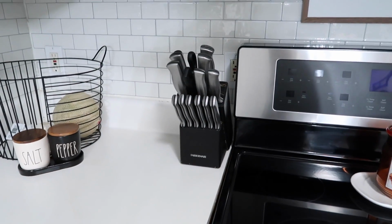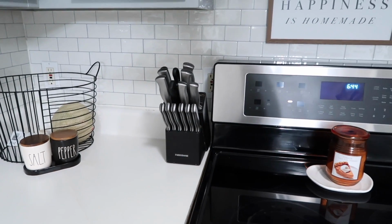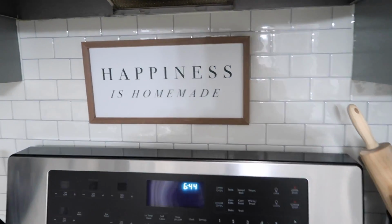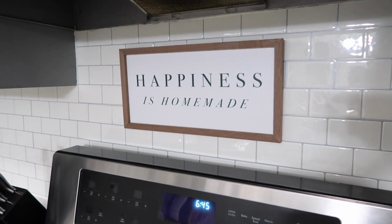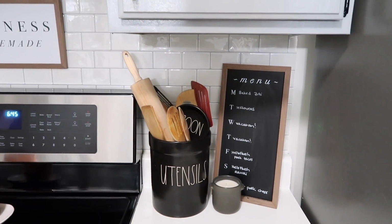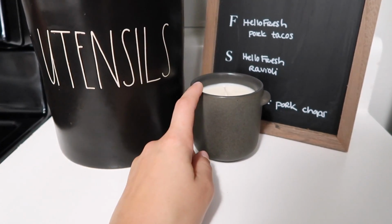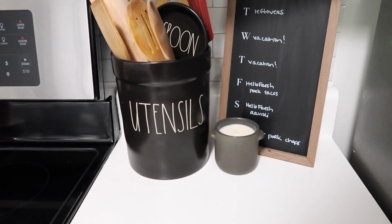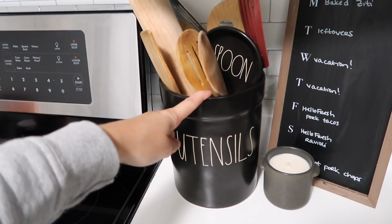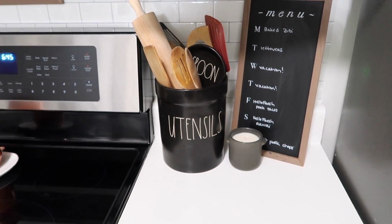Our knife block set I've had for a really long time. I think it probably came from Target or Walmart. The Happiness is Homemade sign back here came from the Target dollar spot, so it's just not available anymore. And so did our menu board. This little candle here, though, is still available. It's part of the Hearth and Hand collection for fall. And then this is our utensils crock and our spoon rest. Those are both Ray Dunn, and we found both of them at Home Goods.